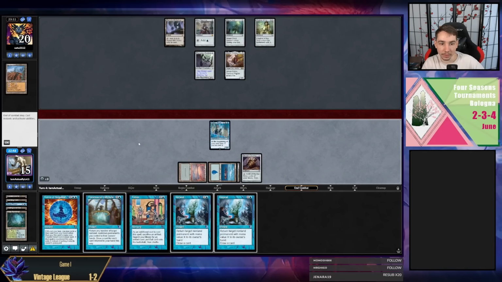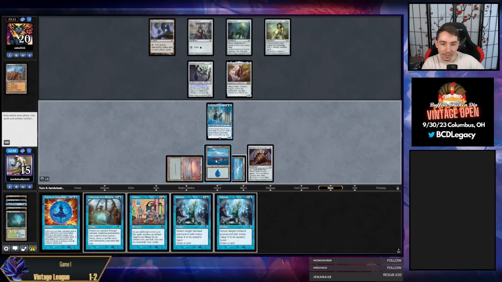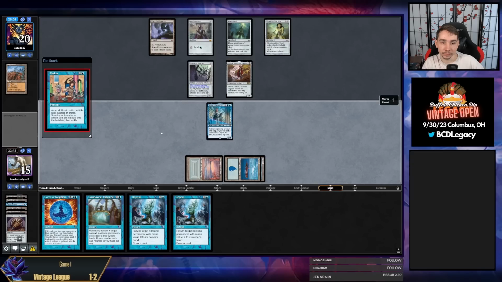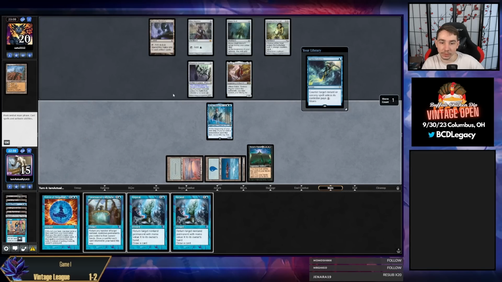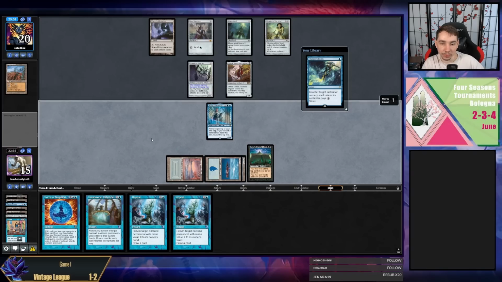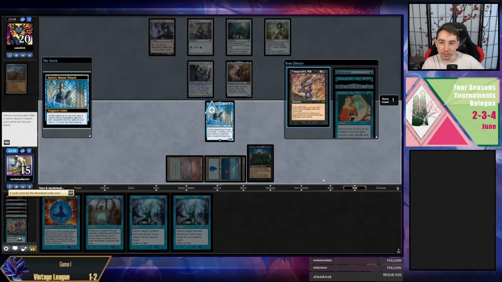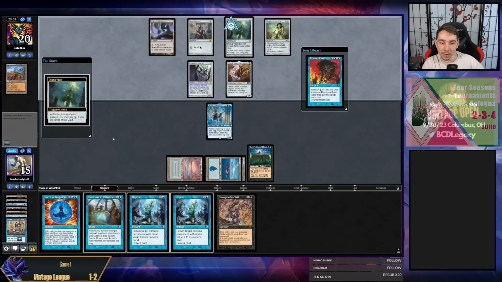Oh, wait, what? I'm in the middle of combat. Whoops. It would have been bad if they had a Wasteland. All right, well, I didn't really want that card anyways, so we can find a sorcery here. I found a sorcery. It's kind of nice. It's one of my less likely options. All right, so this is fine.